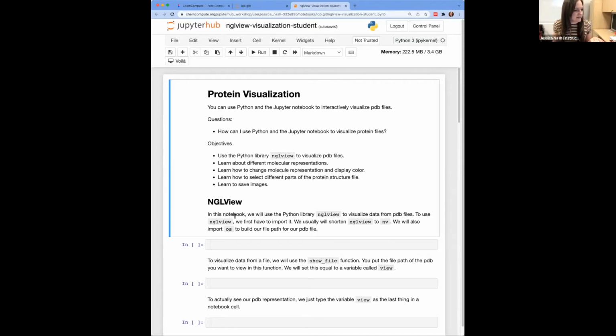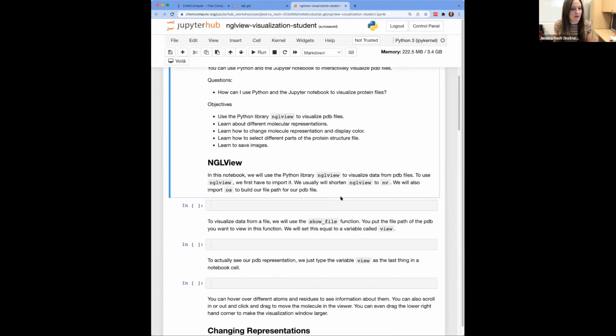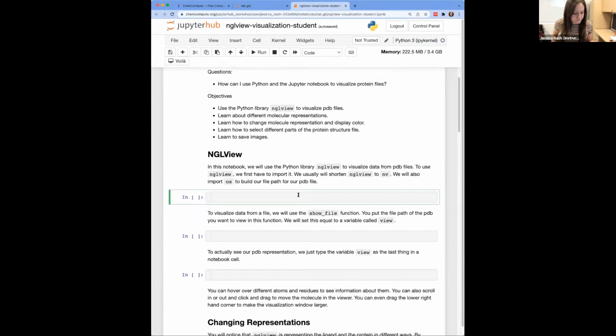It says, in this notebook, we will use the Python library NGLView to visualize data from PDB files. We're going to need to open a file, and we're going to need to use a function in NGLView. So we're going to import both of those libraries in this cell. First I'm going to import os, because I know I'm going to be reading the file.